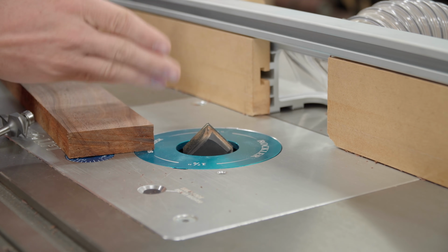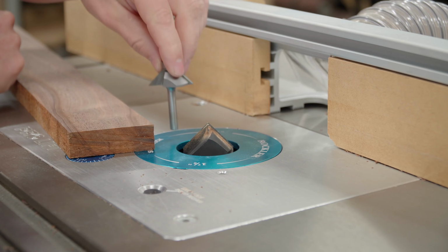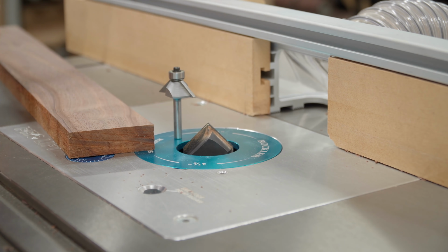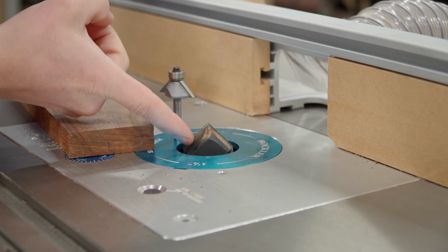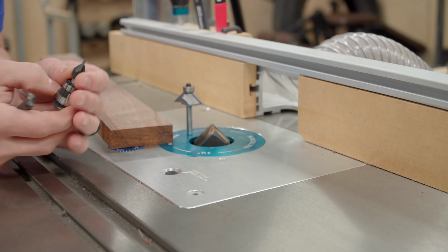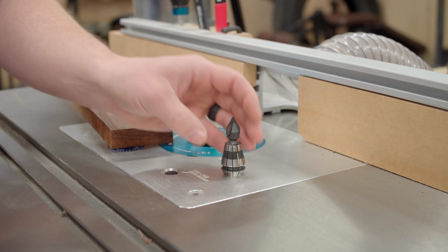A better alternative, or this version in what would be considered a router bit, is this right here. A chamfer bit, and well, what do you know? You have a bearing on the top. Exact same results, but you can see why this is called a CNC bit and why this is called a router bit. Here's a couple bits that can be used in both routers as well as CNC machines.